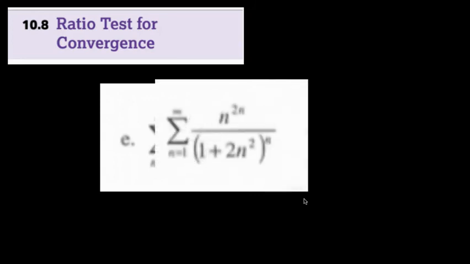So take a look. This has a trigger for the ratio test. I have a very powerful numerator, but I've got that king of growth, well, the queen of growth, because n to the nth is the king, but we have very fast growing functions in both the numerator and the denominator. So this is perfectly set up for our ratio test. And in this one, we don't really have that super powerful function in the denominator. We do, actually, because that's to the nth power. Sorry, I misread that. It's kind of blurry. But this is set up perfectly for our root test, because I have n squared to the nth and 1 plus 2n squared to the nth. So I could make it the quantity n over 1 plus 2n squared, to the nth power. And then I could use my root test.